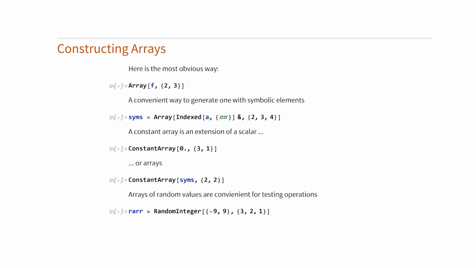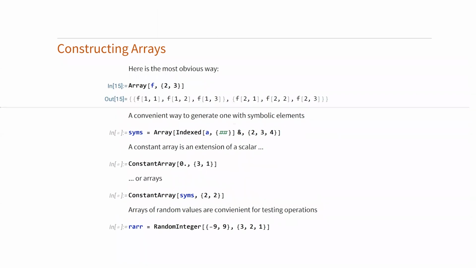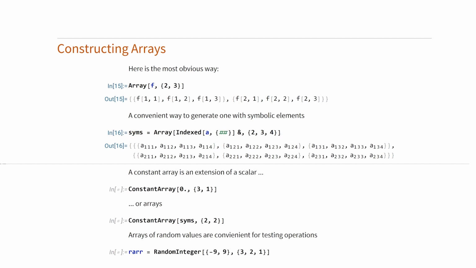Okay, so how do you construct arrays? I'm going to show a bunch of different ways during this talk. Here are a few very obvious ways. The obvious way is with the command Array. That creates an array. And one I use a lot for testing things or understanding how commands work, because I always forget the way Transpose goes and things like that. That's just a mental block I have. So I create a symbolic array with indexed elements, and then you can see how things work.